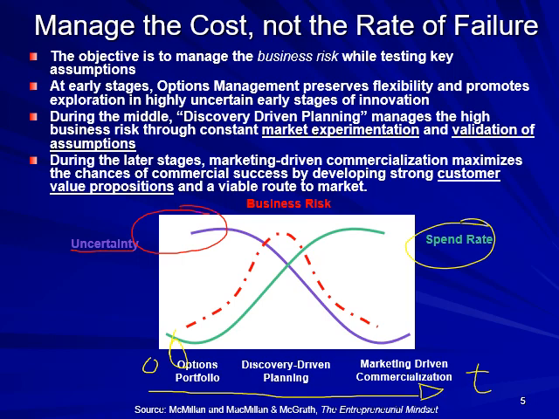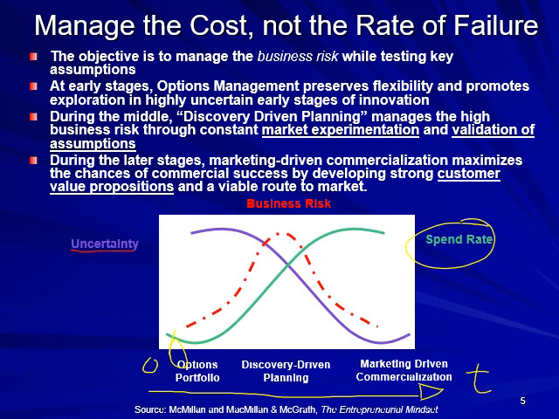Okay. Now what happens over time as we move in our research and development stages through the product, what's going to happen is this uncertainty is going to drop. Why is it dropping? It's not dropping because time is passing by, it's dropping because we are doing research in the area and we're trying to learn more about what works, what doesn't, what kind of technologies can be used to achieve the kind of outcomes that our customers are interested in, etc.